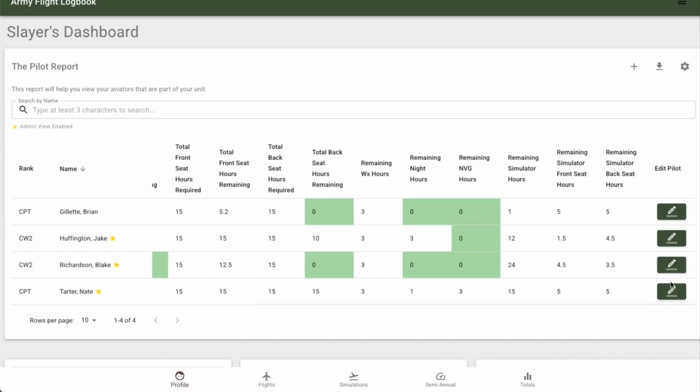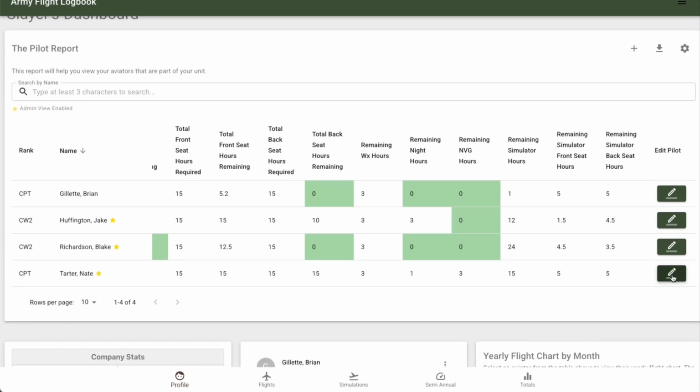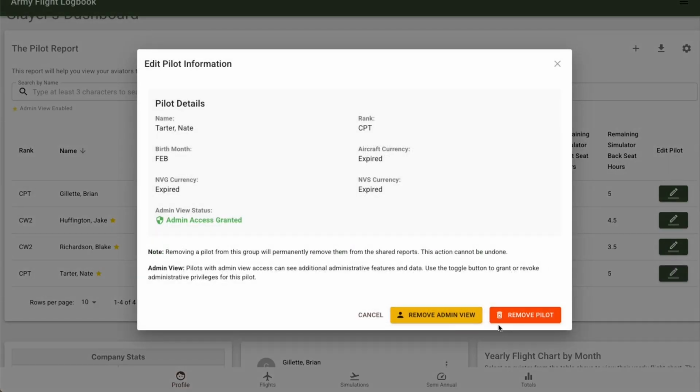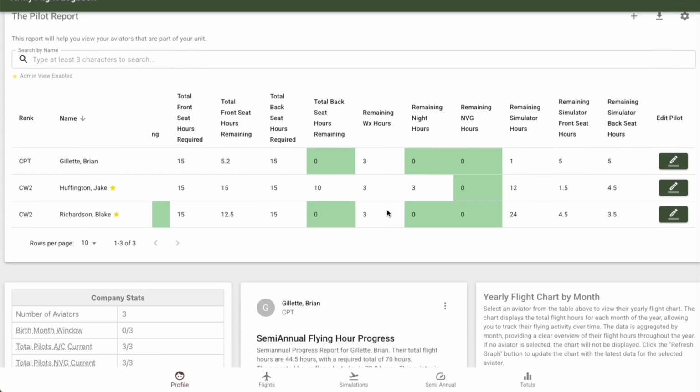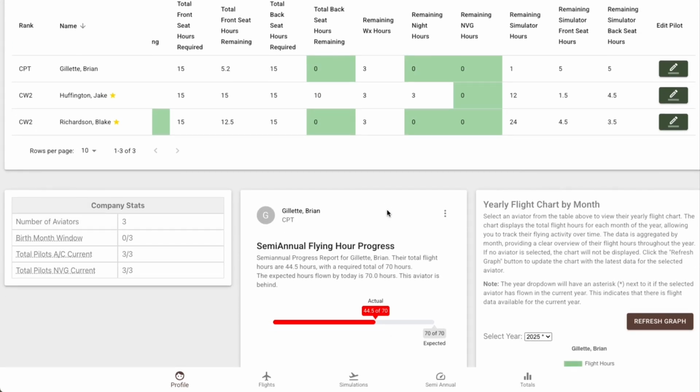And if you happen to need to remove somebody because you're at your 15 limit, or maybe a pilot PCSs or changes to a different company, you can just no longer track them. You can just go ahead and say, you know what, Nate, we're going to not make you an admin anymore, and then we're going to remove you from the pilot tracking board, and he will disappear. And then that has opened up a new slot available for you to use. So at the very beginning of this, you're going to be issued 15 slots for you to use. If you need more, you can purchase them for the extra seats. I believe it's just a one-time fee for the extra slots that you might need to work with.